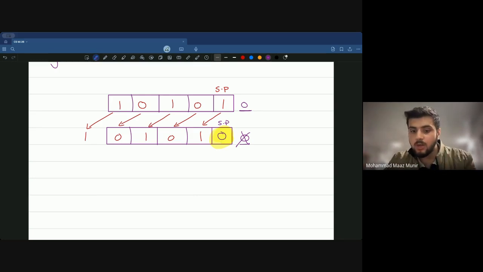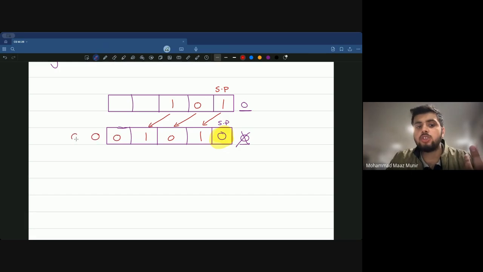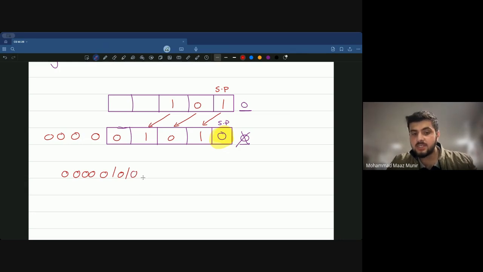Let's say I have one extended place. Let's say we change the scenario a bit, and I see that this one is going to come up here, and now I have one empty slot left. Again, I have an empty slot, I can put up a 0, and if I want, I can also write 0 0 0 0. So I can write my answer as 0 1 0 1 0. It's not going to make any difference. But you see, I can add those zeros on the left hand side, but we cannot do it on the right hand side.